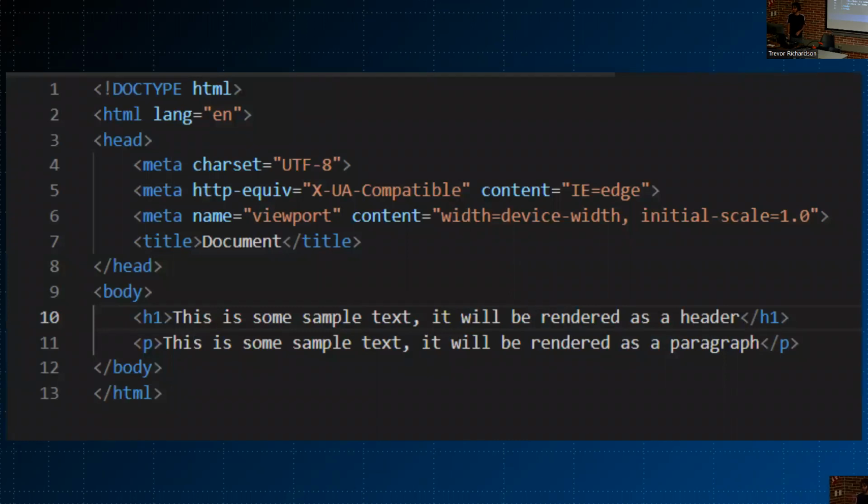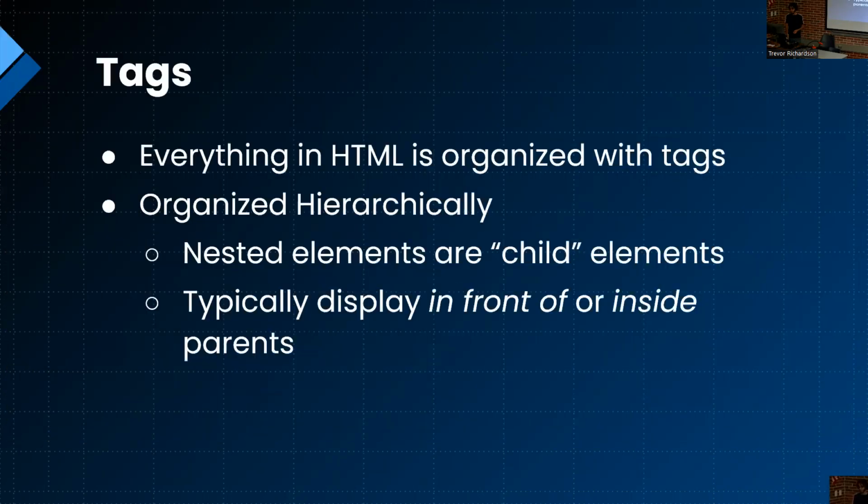So this is what some really basic HTML for a web page looks like. We'll go ahead and see that again when we move into our code editor in a second. Now, the first thing you need to know about how an HTML document works is tags. In HTML, everything is organized with tags. Now, if you're used to coding in actual programming languages, you're used to writing lines out and lines execute in order. Remember, HTML is a document first, so it's organized like a document.